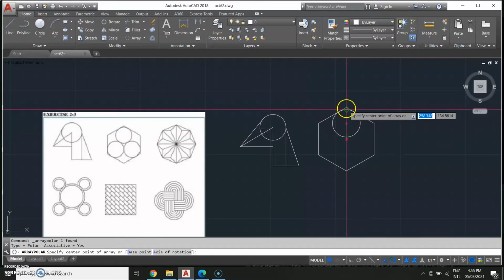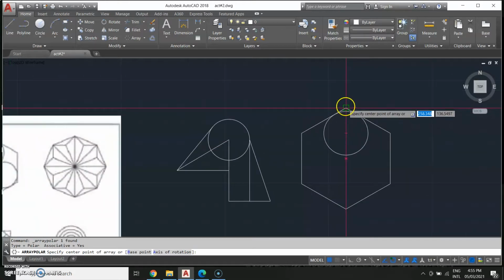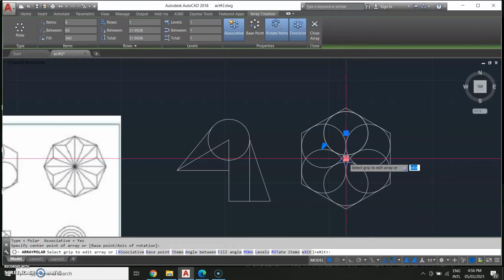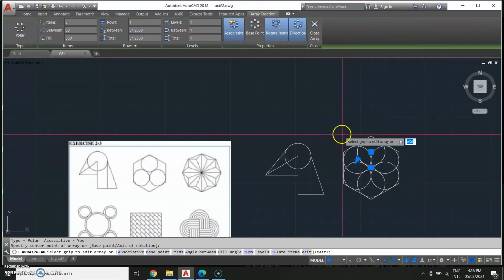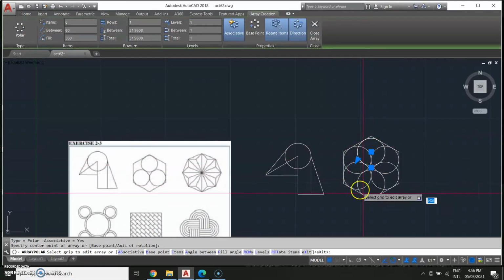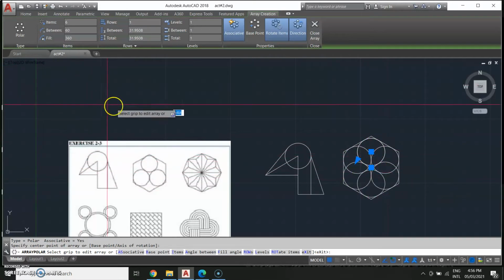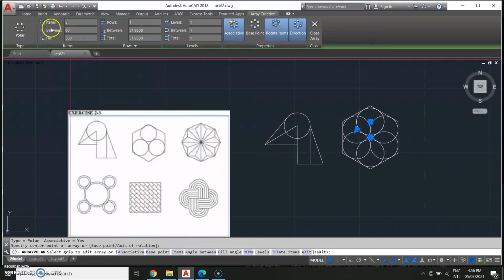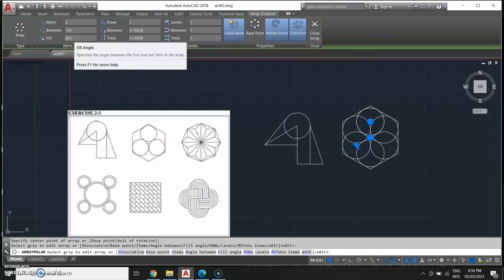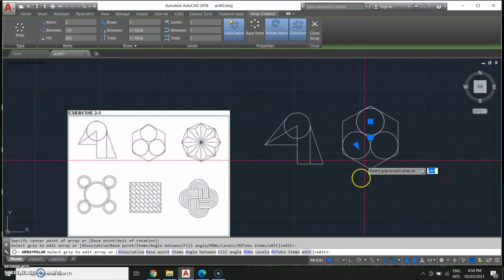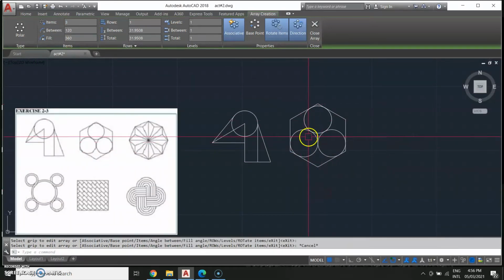Then we'll find the center of this polygon here. As you can see, we have 6 items in the polygon. To reduce it, just change the items. I will change it into 3. Then I have this figure.